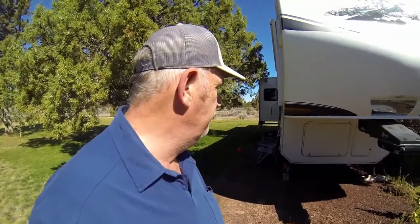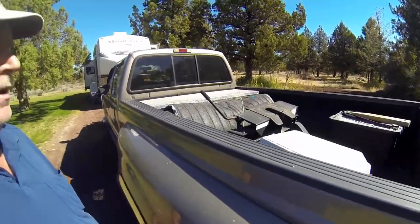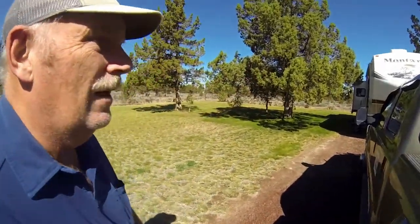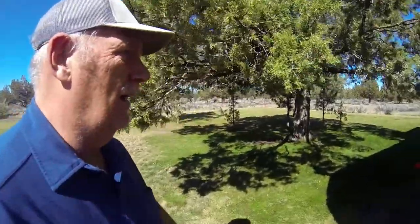We'll be cinching down everything, got the trailer hitch in the truck. For those of you who know my truck, I usually have a canopy on it. We took it off, and she's ready to roll now, so we got the hitch all ready to go. It's a beautiful sunny day. I think it's like 80s, 90s. It's September, beginning of September, and yeah, it's really pretty here.